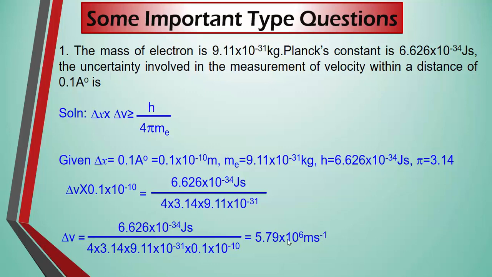Again, I want to stress on this point because all the options are having this as our main value, but the power of 10 is going to make a lot of difference, because you know that each question carries 4 marks. You cannot afford to make a small mistake like this and then lose those marks, and also you'll be getting a negative mark correction for this. So be very careful when such type of options have been given as the numerical to you.